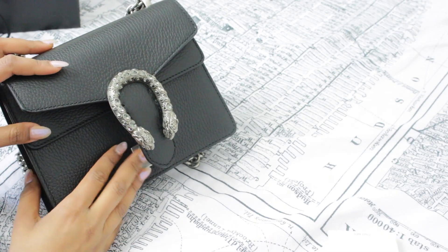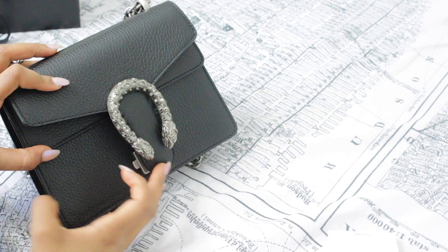It comes in five different textures or colors: white, hibiscus red, and blue leather. There's also the Gucci Blooms mini bag, the Gucci Supreme mini bag, and the Gucci mini bag in Supreme. That's the five different options if black is not what you want. But I went for the black, and when you see it in black with the simple embroidery, to me it shines more on the black textured leather instead of the other colors — that's just my opinion.